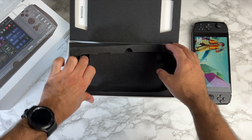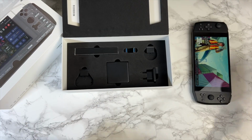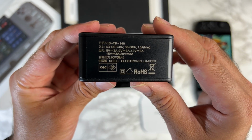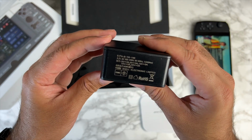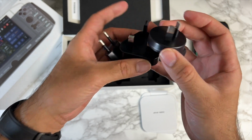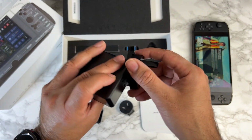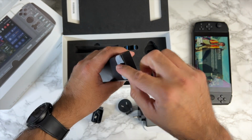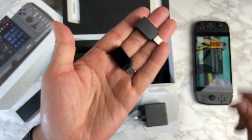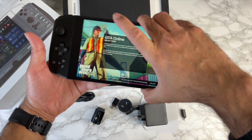Right, let's see what else we get in the box. So you've got some paperwork over here. It says Aya Neo on top. Let's see what we get. Power supply. There's the voltage information right there for you guys to check out. I believe it is a 60 watt fast charger. So you've got some universal attachments to use around the world. For us, of course, all we need is this one, the UK plug. And inside this box, you will find your Type-C to Type-C charging cable. And you're also getting two Type-C to USB-A adapters. And, of course, the console itself.